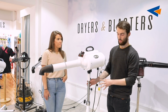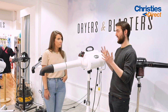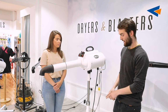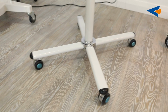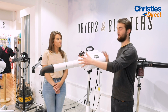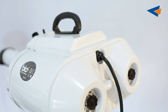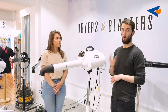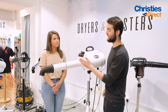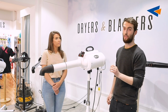This particular one comes with a spring assisted stand, so you can adjust it to the height that you need. This is a bit high at the minute, so you can drop it right down. It also comes with wheels, and they can be locked into position as well. It's completely maneuverable, so you can take it about your salon and adjust the way that it stands, and then you can lock it into place. This particular one is a double motor machine, so you're really getting the benefit of two motors, so it's more powerful, and it comes with a little handle as well. Now, one of the best things about this machine is it's got adjustable dials, so you can select the speed and the heat that suits you at that particular time.